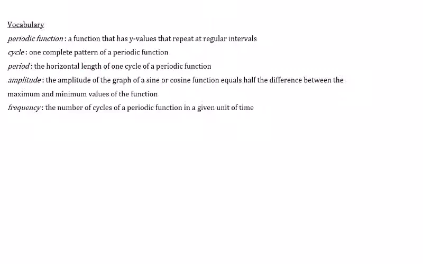Amplitude is the height or the vertical distance of the graph from the baseline to the top. And by the way, sine functions and cosine functions are wave functions. So when you talk about amplitude, you're talking about the height of the wave, basically. All right, and then frequency is the number of cycles of a periodic function over a certain period. So we'll see these vocabulary words in action here in a little bit, and hopefully they'll make a little more sense too.